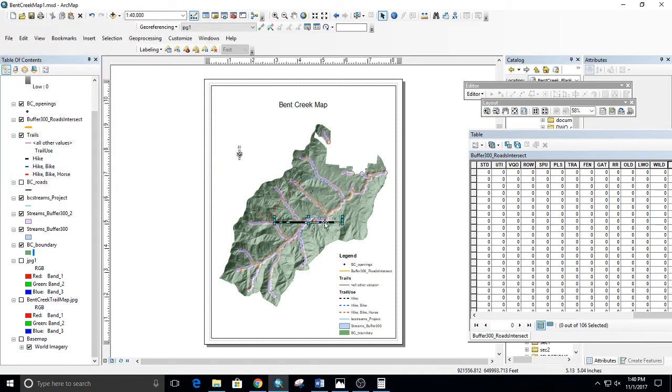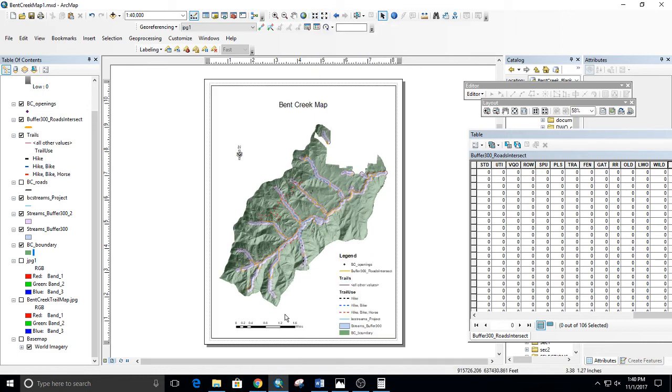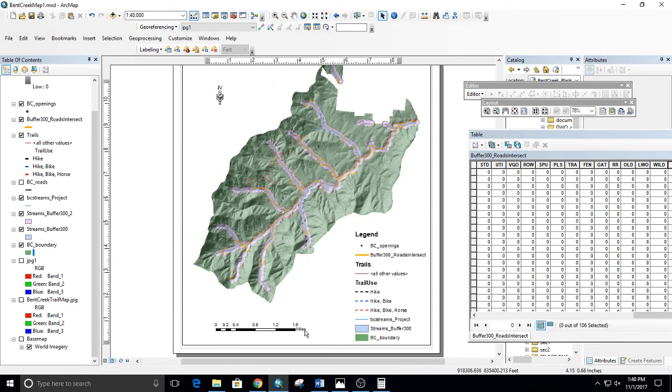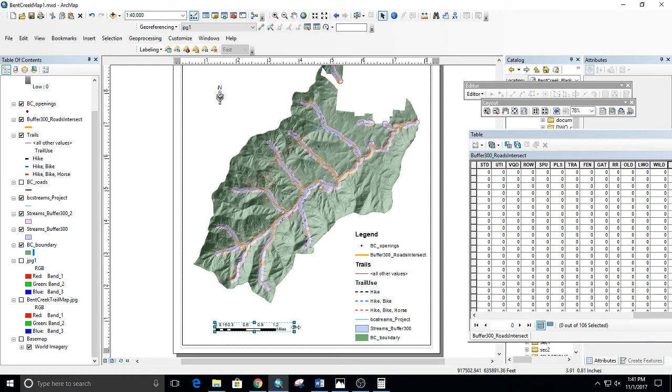Here's our scale bar. Pet peeve I have about scale bars, it's so easy to insert a scale bar, and if I change the scale here, the scale bar changes. But notice when I entered that one in, it came in at 1.6 miles. That's a weird decimal place on a scale bar. The defaults allow you to just place it right in, but you could resize it down to 1 mile. That's something you should really consider doing, and not have some weird decimal place in a scale bar.